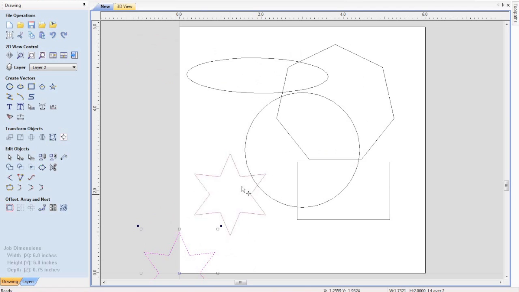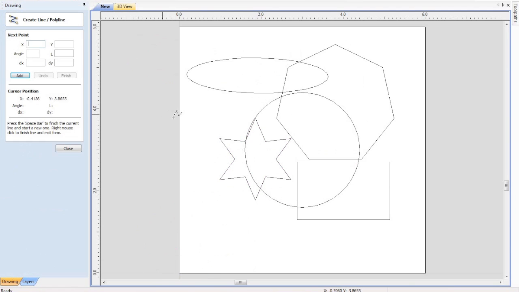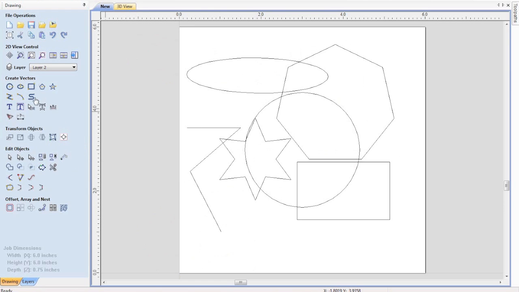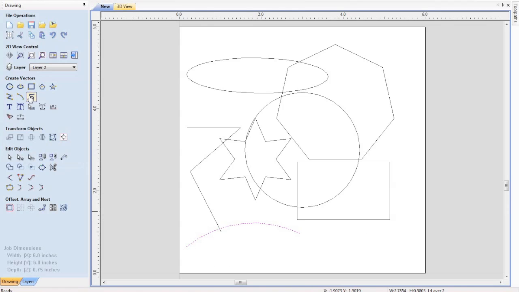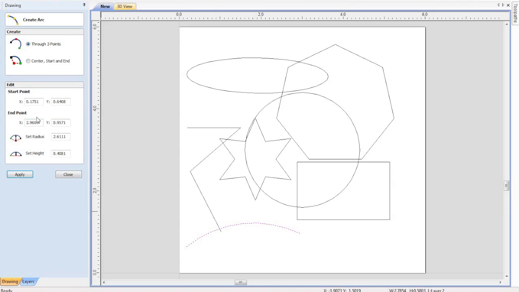All right, and then you've got your lines. You can draw a line, different points, etc. And then arcs. The way I like to do it is you just do one point, then the next point where you want the middle of the curve to be, or where you want it to start to bend. And then wherever you place the third point is going to curve it along those 3 lines. So you've got a basic arc. And again, you can set everything manually if you have specific dimensions through here.